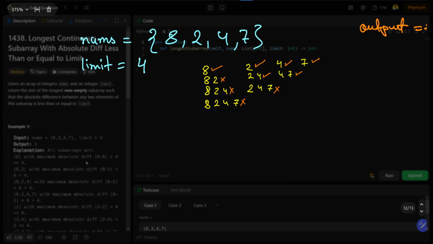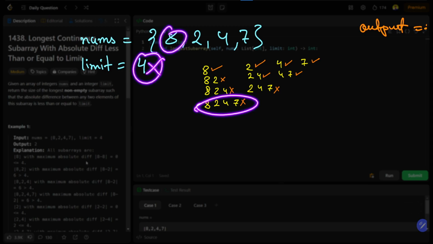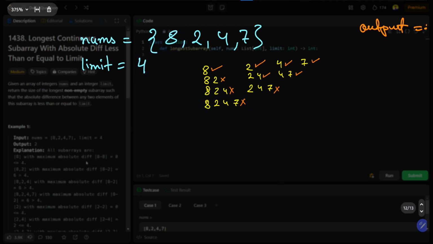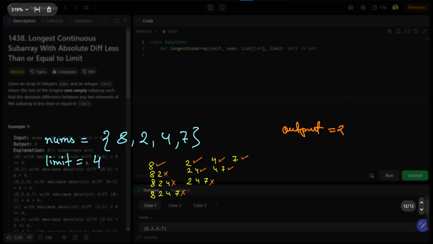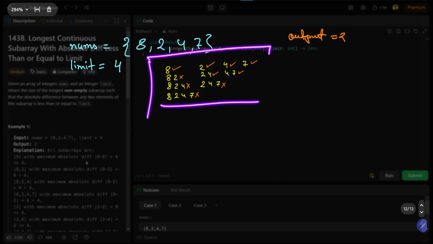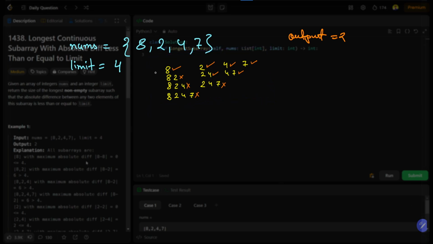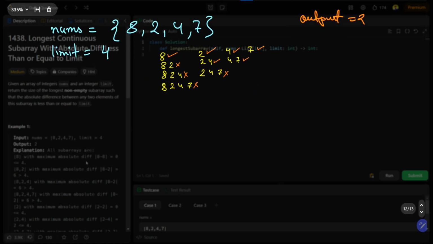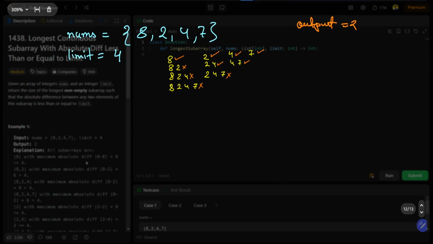So if I take the minimum and the maximum from a particular subarray, I can get the farthest difference which can be achieved. So here 6 can be achieved, so this was not my result. I just got a size 2 subarray which has limit less than or equal to 4, so my output was 2 over here. Now we can do it by a very brute force approach, generating and iterating over them, which will give me again an n square approach. So how can we optimize it?